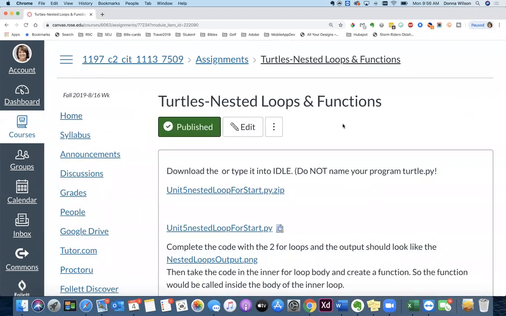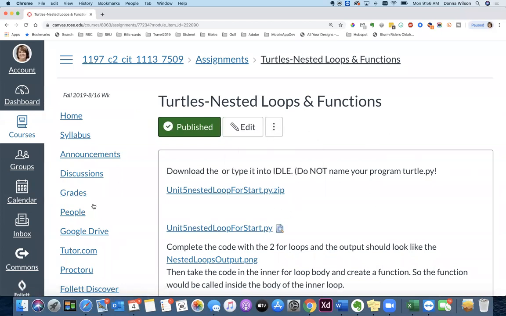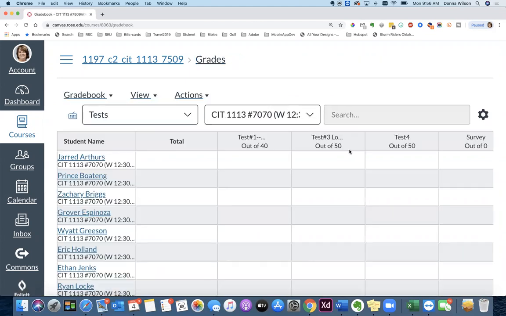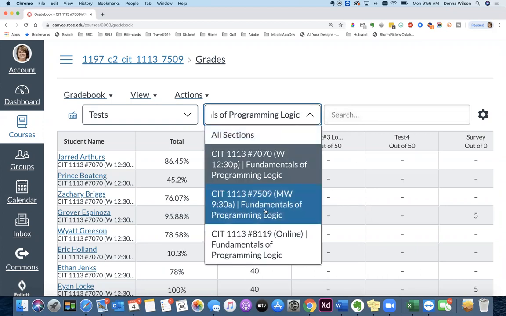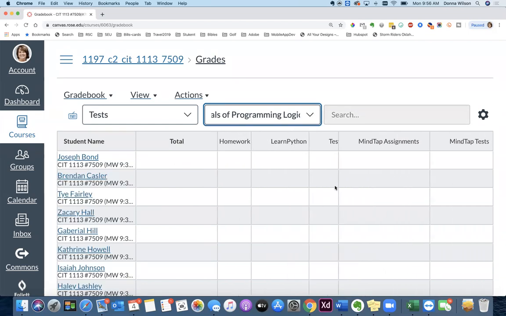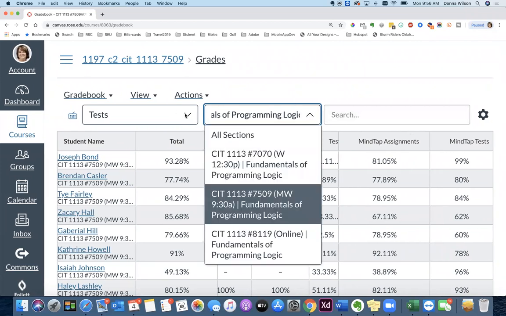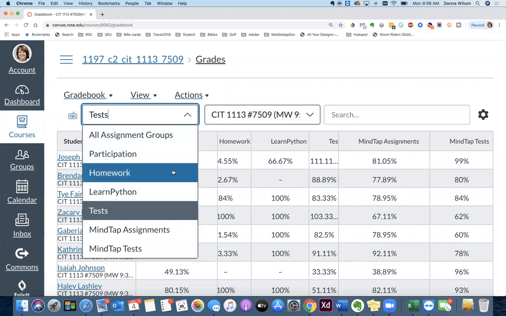I was already where I was supposed to be, I think. Oops. Let me see. Sure where this is. Oh, this isn't test. This is homework.